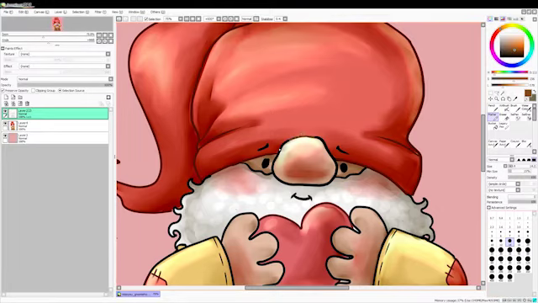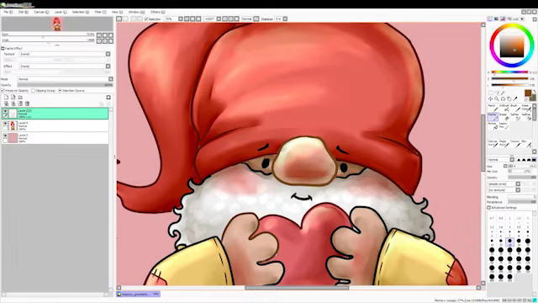So for the outline of the skin, again, I just went in with the eyedropper tool, pulled a color out of the shading, made it a little darker, and now we're going over the outline of the nose. We'll do the same with the hands. I'm actually going to do the mouth with the outline color for the beard, since it's sitting in the middle of the beard. And this is pretty much how you do the entirety of the outline.